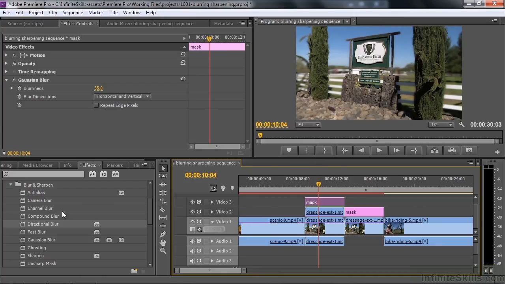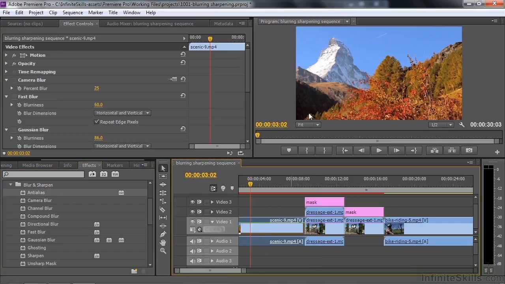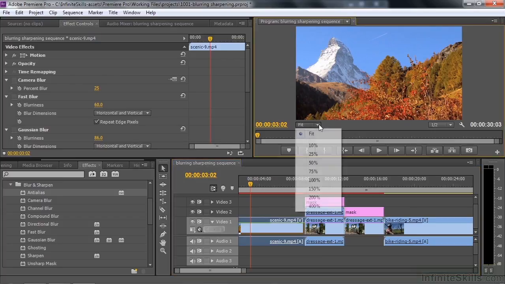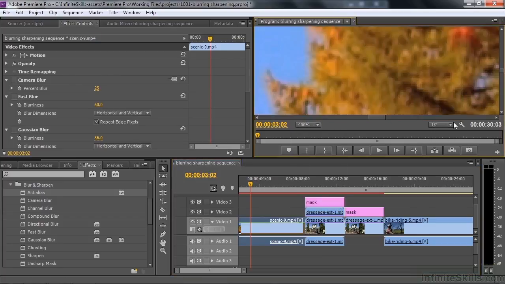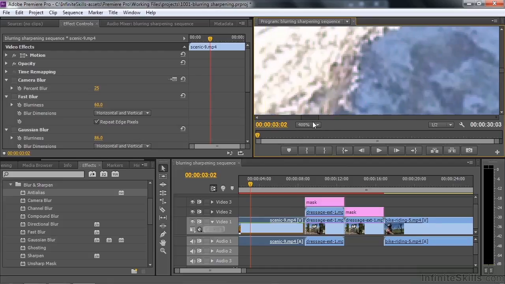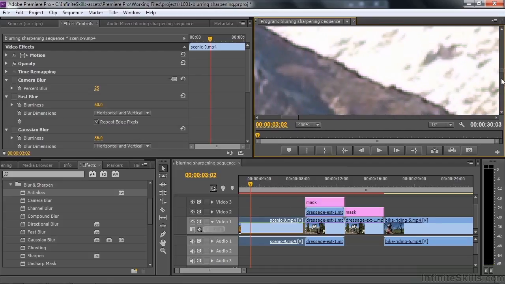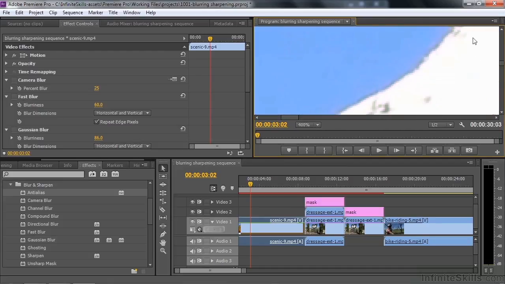All right, let's move on down to the non-blur effects. Anti-alias, that looks for edges of things and tries to make them sharper. So back here, the edge might be that mountain. So I'm going to zoom in on the old Matterhorn here and slide over a bit. There we go. Let's pull it up a touch to the edge of the mountain. And maybe 400% might be a little too tight.